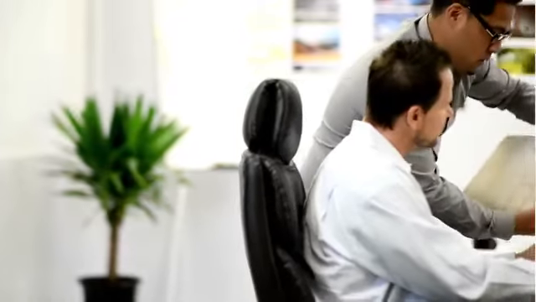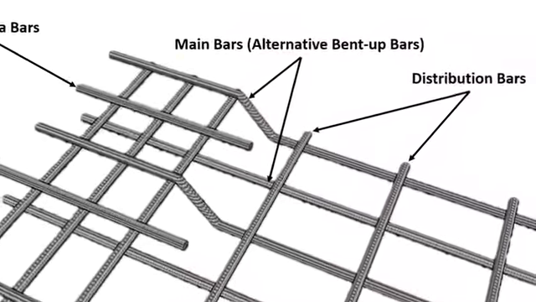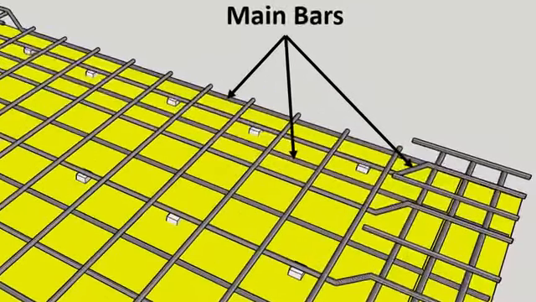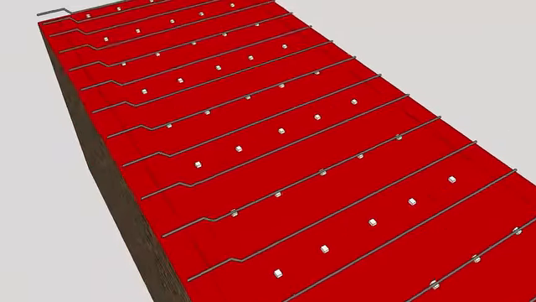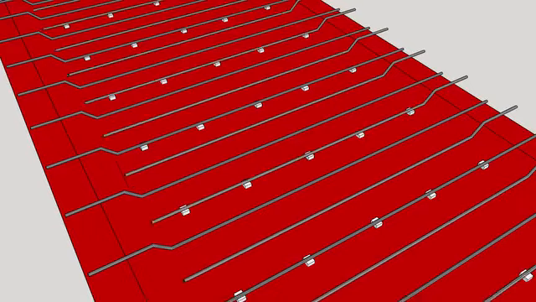Before starting with the bar bending schedule, we must know about the various types of bars used in a one-way slab. The main bars in a one-way slab are placed at the bottom of the slab to resist the tensile forces that arise due to bending. These bars are placed parallel to the direction of the shorter span since the loads are carried along the shorter span only, and the main bars are anchored into the supports at either end.